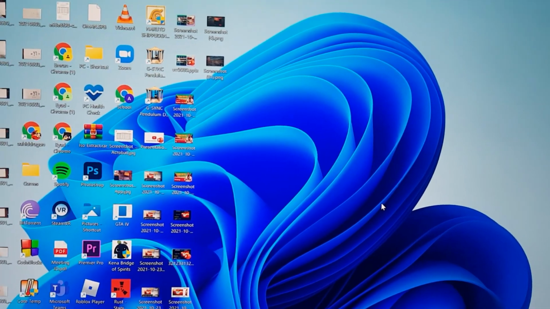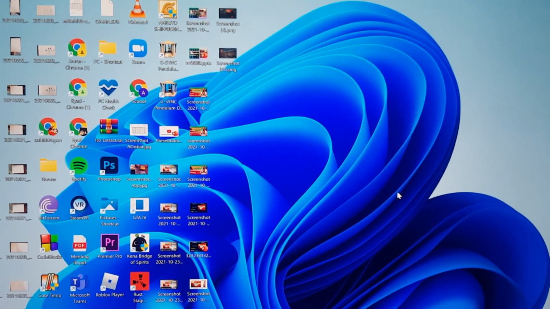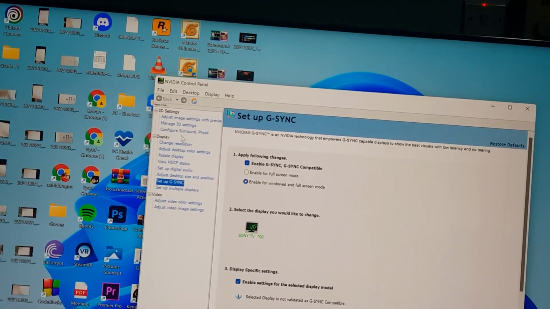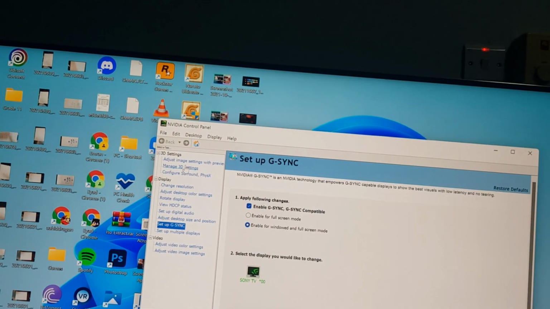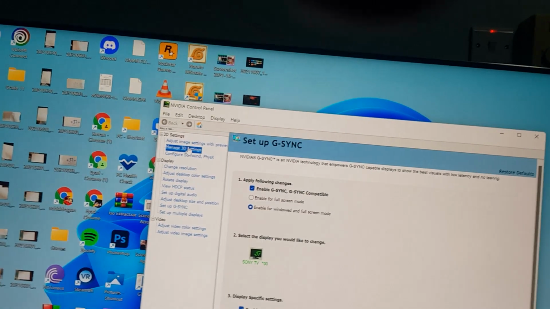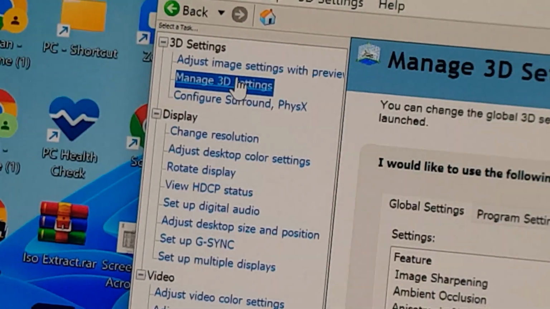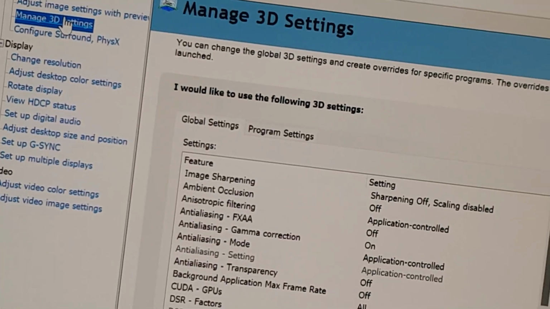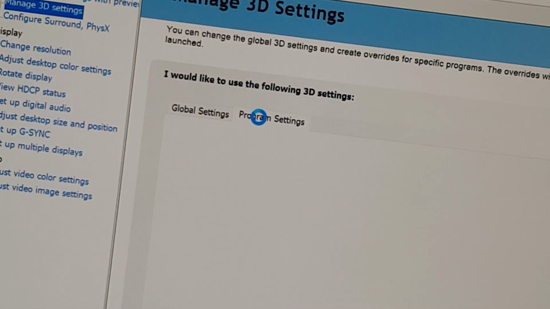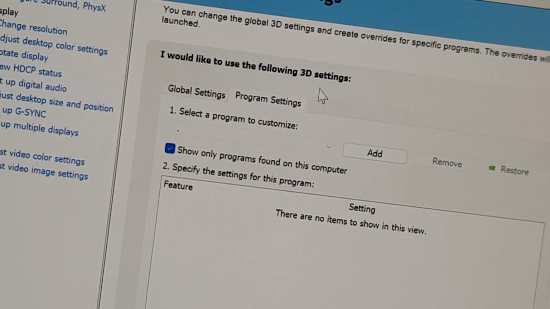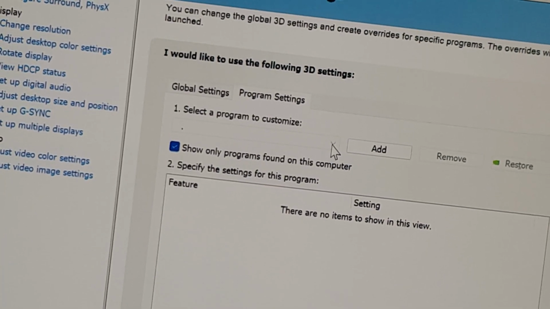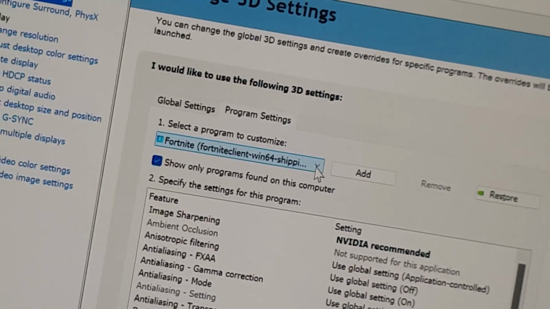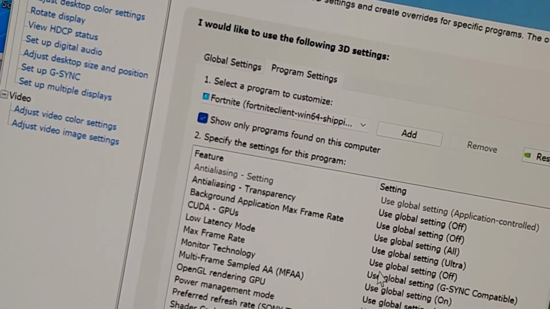All right, then when that opens, you go to Manage 3D Settings, this one right here, and then go to Program Settings, because you don't want to set a maximum FPS for every single program. You're going to just cap Fortnite, for example, the game that you want.